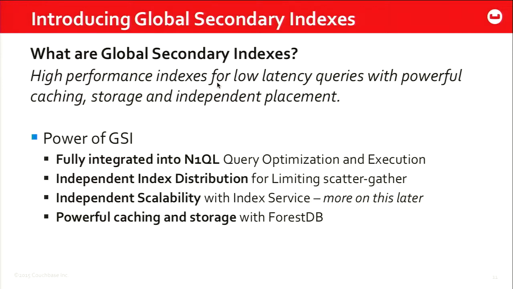GSI essentially gives you this capability to limit the scatter-gather that you have to do, and that makes it extremely efficient. It's fully integrated into Nickel. It independently scales. It can be distributed separately from the data, and it runs on top of ForestDB, which is a new powerful storage and caching engine for us. So with all of these things, it makes itself unique.